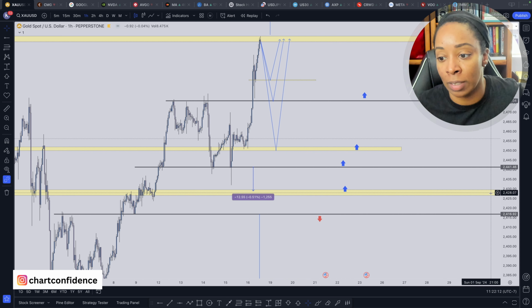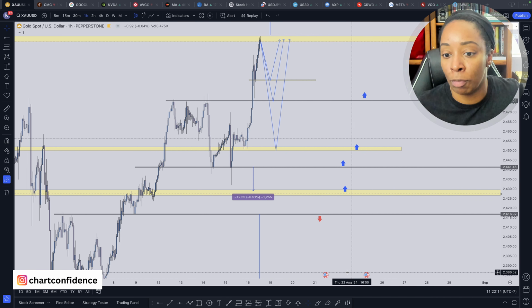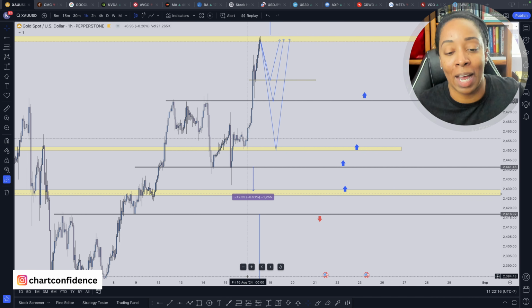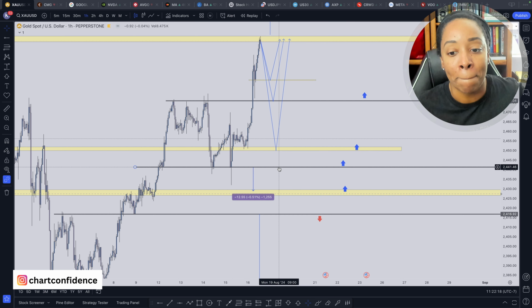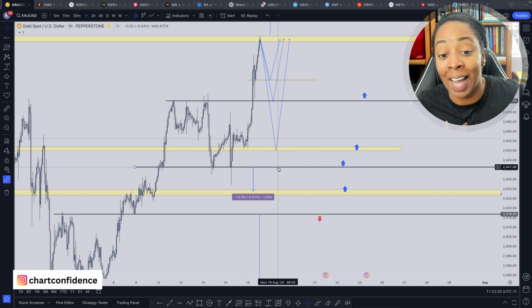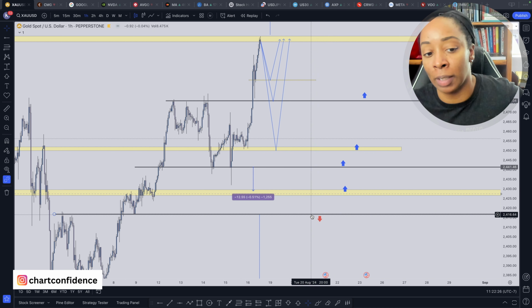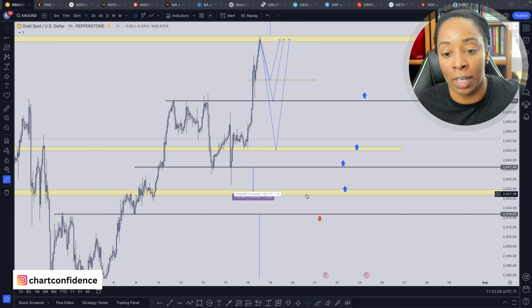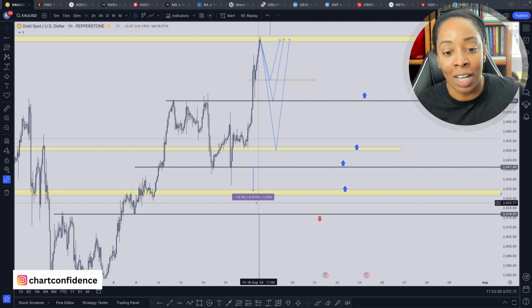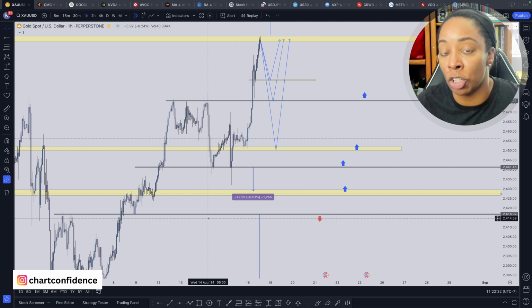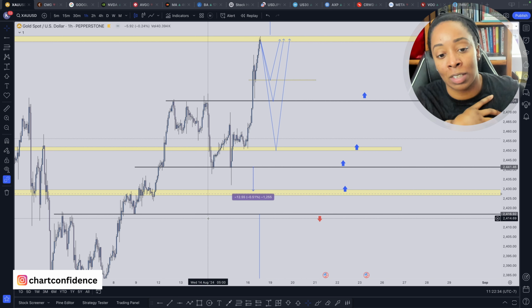Actually, let me set an alert there, in case for whatever reason price comes all the way back here. But that's just pretty much me and my game plan. Now, if price was to break this, then yeah, I'd be looking for shorts. And like I said, I would feel comfortable below here. But technically, below here, I could actually do it as well, especially because this is enough range. But anyway, that's my game plan for this upcoming week.